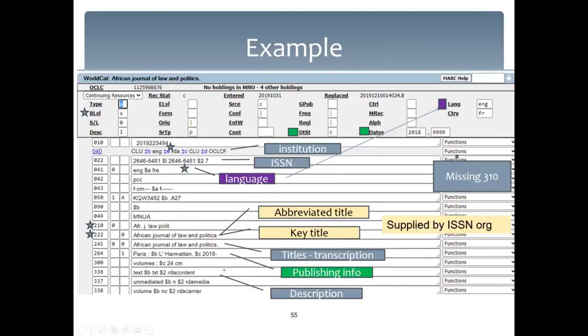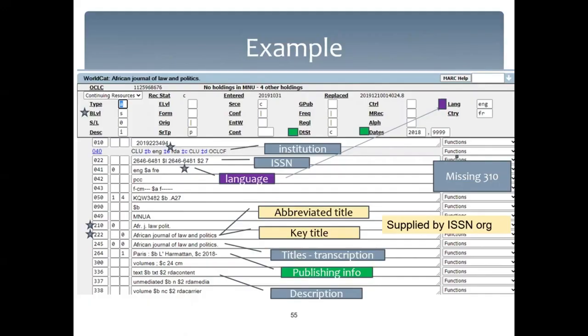This one is missing a 310 field for frequency, so that's something we could add in. And it could be they didn't know what the frequency was. It's not unlikely. This started in 2018, so maybe they cataloged the first one and had no idea what the frequency was going to be yet.